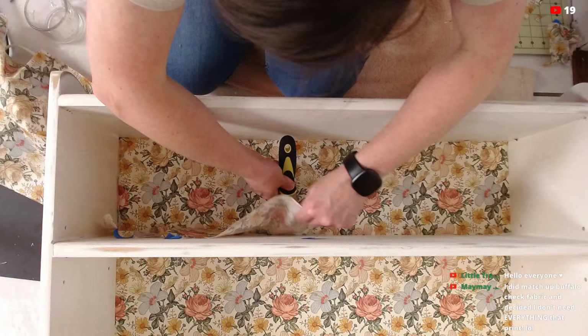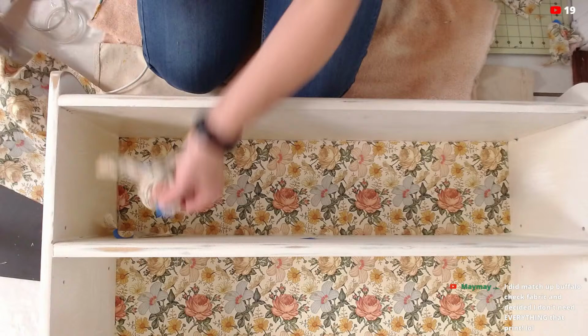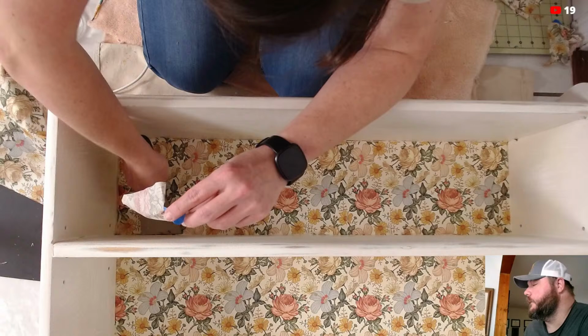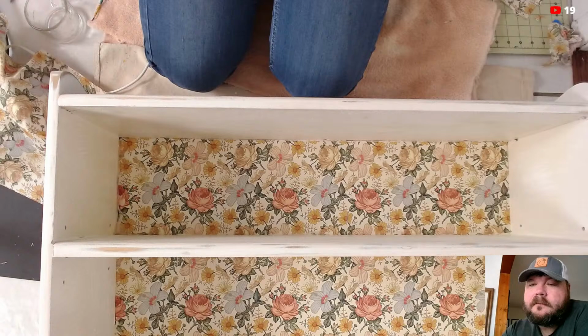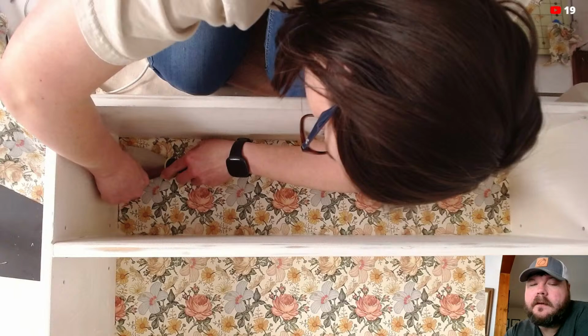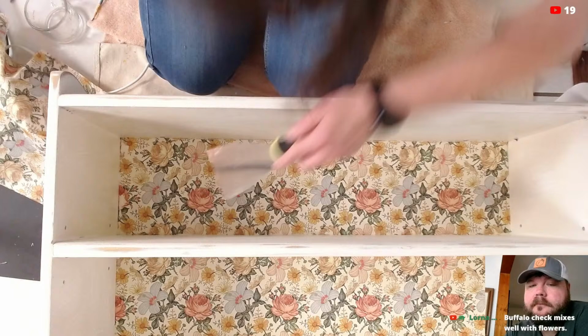Maybe I said I did match up Buffalo Check fabric and decided I don't need everything in that print. The hardest part of this is actually just the corners, because it's such a tight corner. But scraping it with your finger really does work. To me, anytime there's an overlapping corner that goes two ways, it would be hard. Again, guys, it's not perfect.